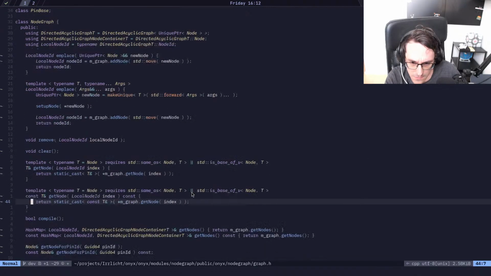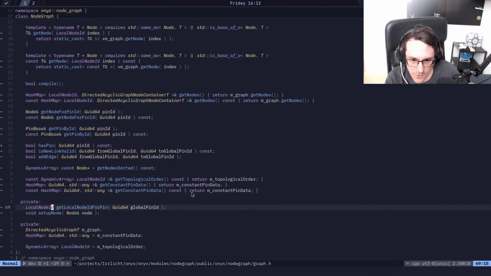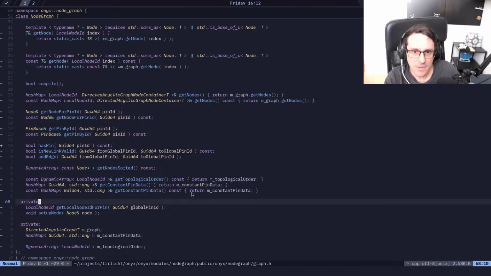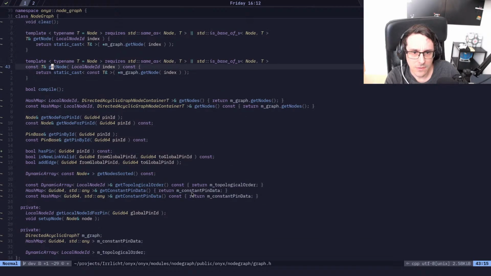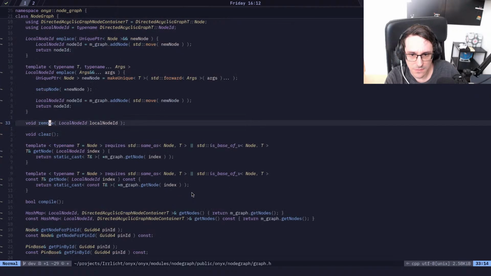Like get node for local, get local node ID for pin. No, that's not what I want. Get node. It's a local node ID. Yeah, okay, that's it.